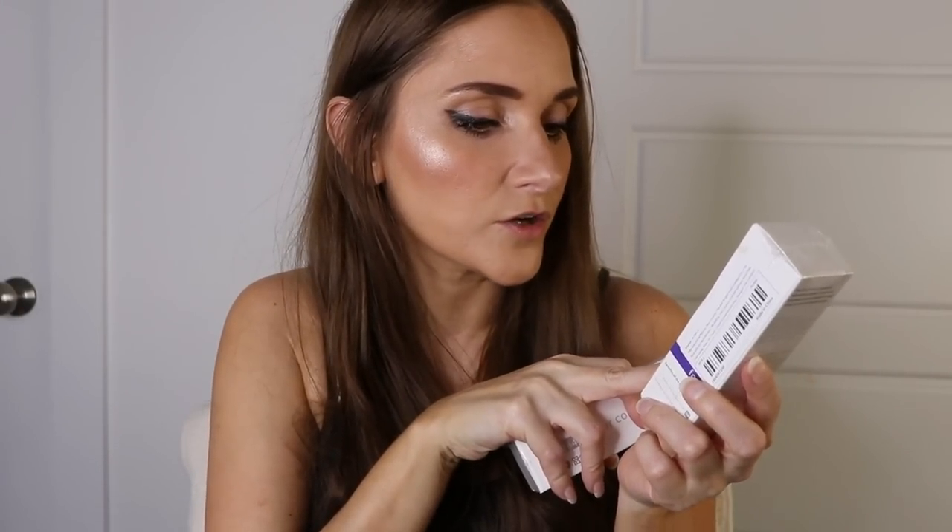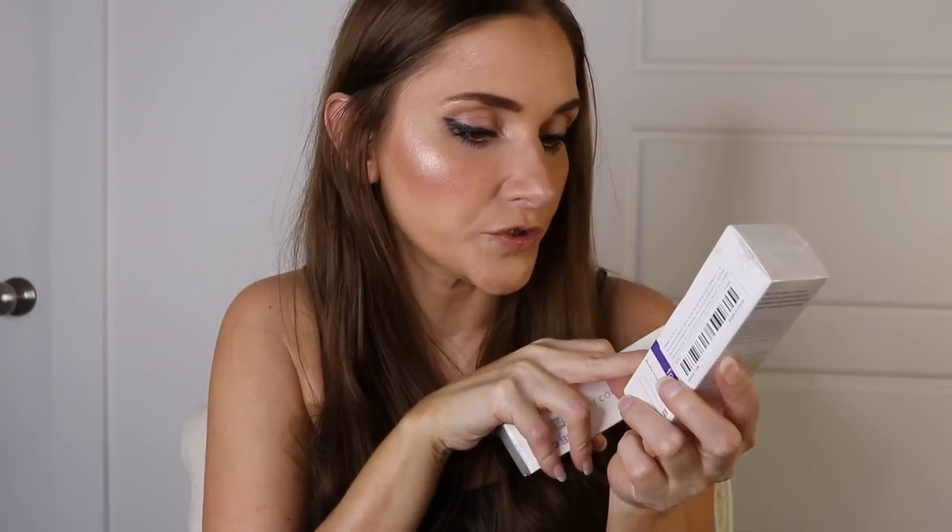It's from Smile Kit and it's a purple color corrector — just like the purple shampoo you use on blonde hair, but it's for your teeth. Because of the color wheel theory, purple takes away yellow. I actually have two of them: one says color corrector, a post whitening treatment that restores brightness and neutralizes yellow tones on tooth surface, and the other is a foam mouth rinse used to enhance the brightness of teeth. It's purple stuff for your teeth to make them whiter, and your girl needs it.